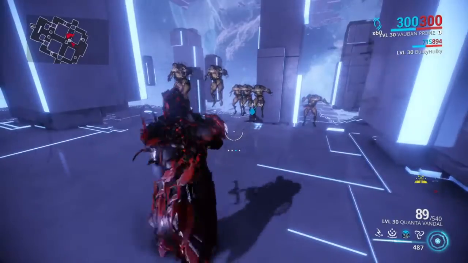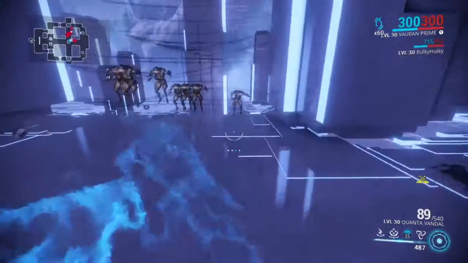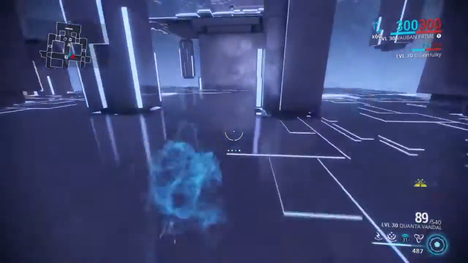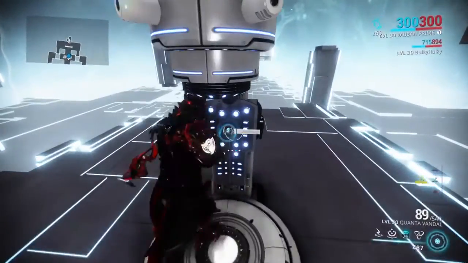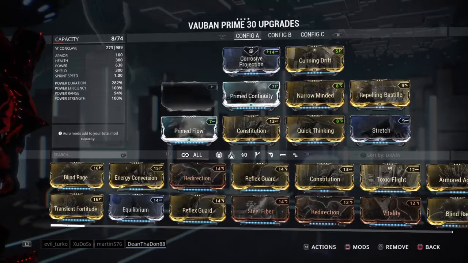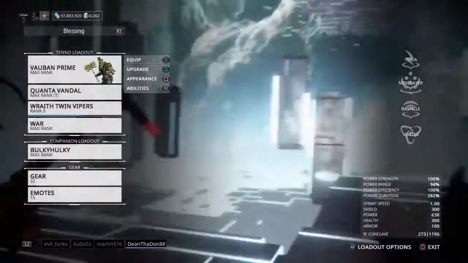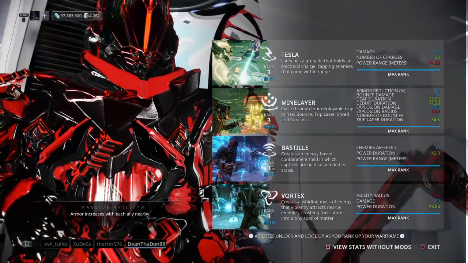I think I left my Blind Rage on. Don't you think so? As you can see, 16 enemies will be suspended. Take my Blind Rage off to see the actual effect. Blind Rage itself, I think it's a little bit glitched, because as you can see in the abilities here, the enemies will be affected by 12.